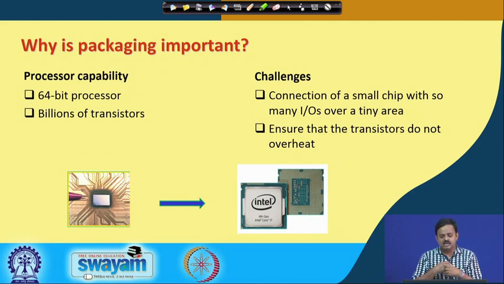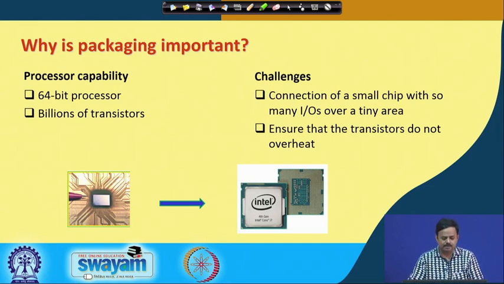Right. So, in the pictures that you see here, the left one shows the piece of silicon, and the right one is what is many a time called the package. If you invert the package, you will be able to see a lot of these connections. Here you see some pins or pads. We are going to study all these in detail when we talk about interconnect technology in the first level of packaging. But what I am trying to say is, from a 1 centimeter by 1 centimeter piece of silicon, you may have hundreds and thousands of these interconnects coming out. That is the challenge of packaging.